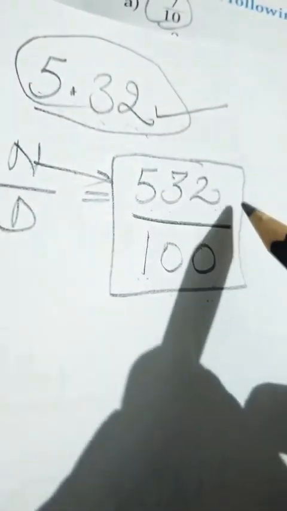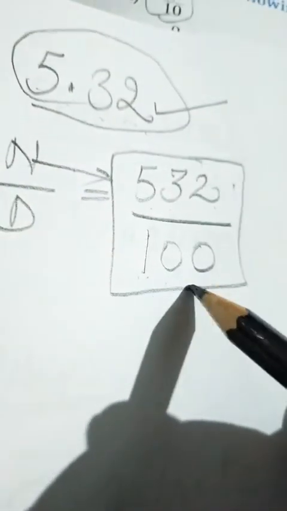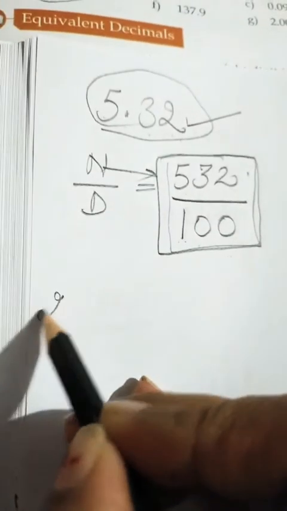Yes, we need numerator and denominator, so both will be from here. Firstly, without decimal जो number हम लिखेंगे that will be the numerator, and with the help of the decimal we will find out the denominator. So this is the fraction. Yes, now how to do the sums? You will get more clarity of this concept by doing the sums. That is sum number 2 of exercise 7.2.